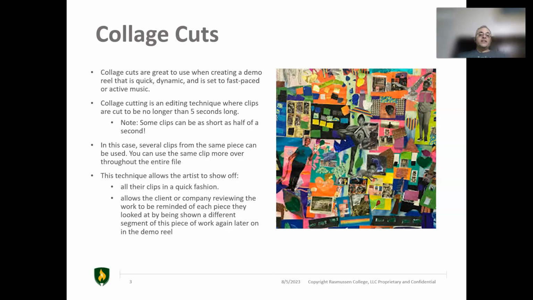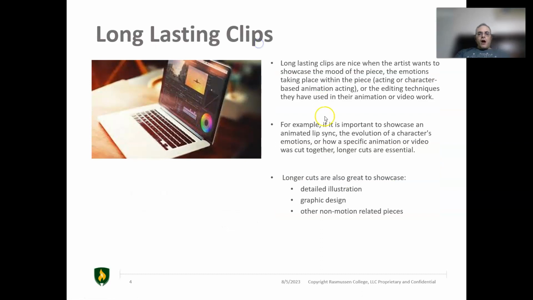Collage cutting is an editing technique where clips can normally be 5 seconds. This is great for imagery, illustrations, and still pieces. Not only that, you can show a lot of clips in a quick fashion in a lot of different areas. You can also help the client or company reviewing the work be reminded of each piece as they're shown in different segments. However, this can get repetitive, and the randomness of the collages could be hard to follow within the video. So it does have some negative points compared to long-lasting clips.